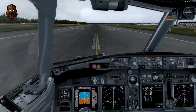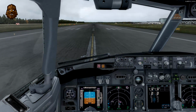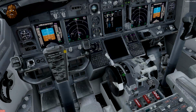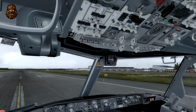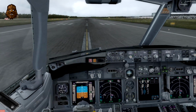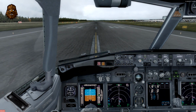Here we go then. I'll stop the aircraft, just double check things one more time to make sure we're good. We are in no rush to get out of here. I'd rather not rush and just make sure that everything is set to go. So we've got flaps 5, auto brake is on RTO, flaps 5 are signaled down there. We have TA/RA, landing lights are on. I've got no flashing warning lights telling me that everything is going wrong on the overhead. And there we go, auto throttle, LNAV and VNAV are armed, and so we are good to go.